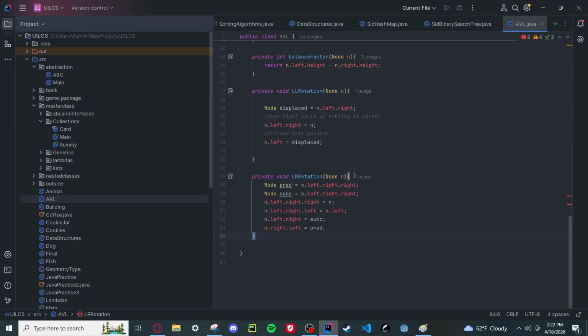A little bit complicated, so I can simplify this. Let's say node parent is equal to n dot left. And so wherever you see n dot left, I'll just make this parent. Parent, parent, parent, parent. Is it n dot left, right?